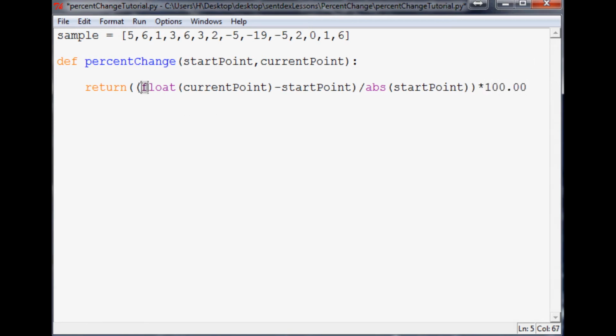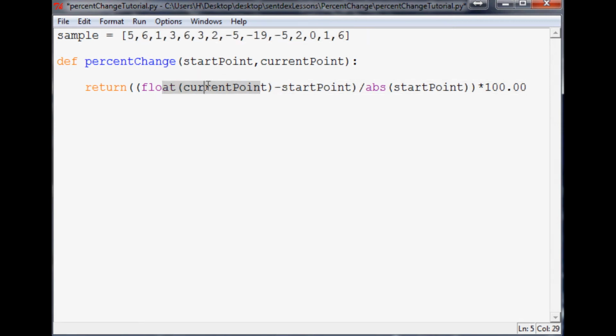Now just for the record, we want to say float here just in case. Here we're using all whole numbers, and Python does not naturally divide into a floating point decimal. It will automatically just divide into whole numbers if you don't start with some sort of floating point.